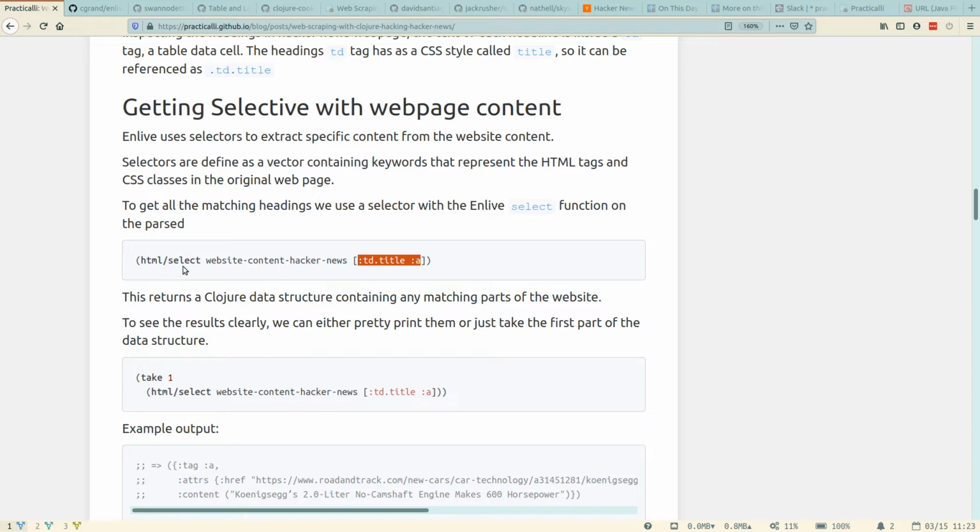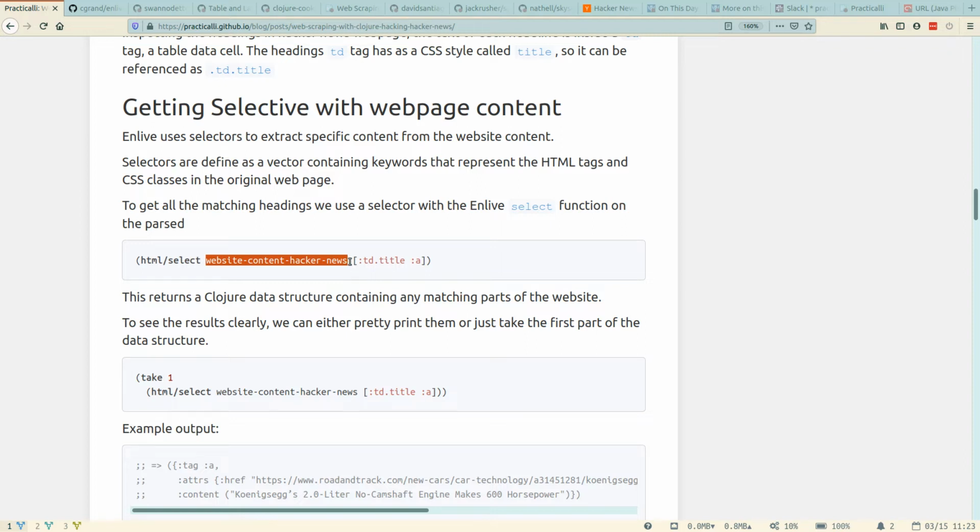And so there is this select function from Enlive. We're going to get our cached website as an argument, so it's going to pass in that huge Clojure data structure that we pulled in.